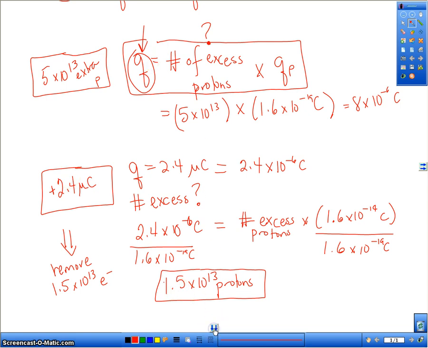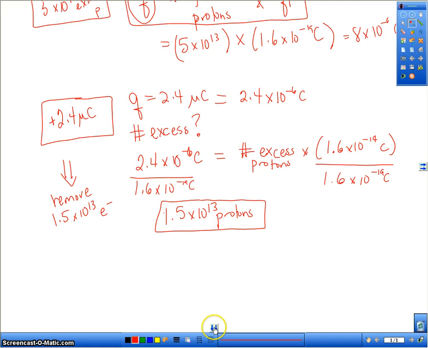Now the last little thing is that I'm going to make the formula look a little bit neater. I'm going to use Q on the left-hand side, like we've been doing, the charge. In place of number of excess protons, number of excess electrons, I don't want to have to write that anymore, so I'm going to assign that a letter. I'm going to assign it a capital N. And then for the elementary charge, I'm just going to call that QE. So that's how this formula is now going to look.